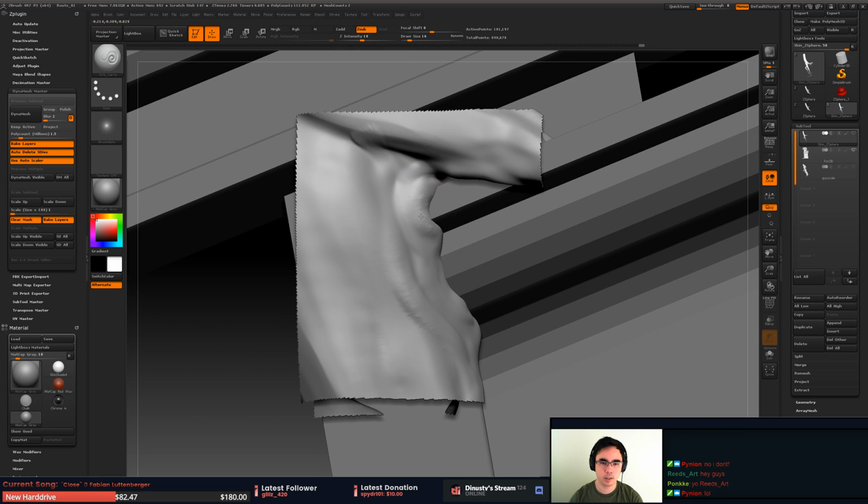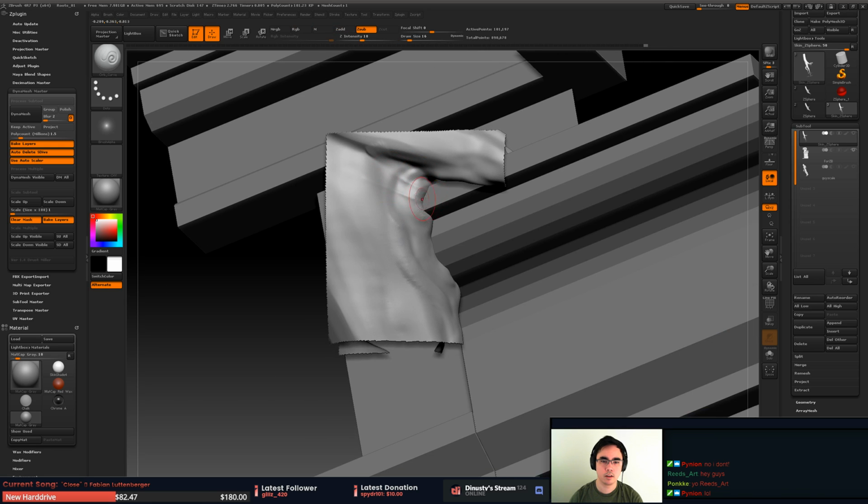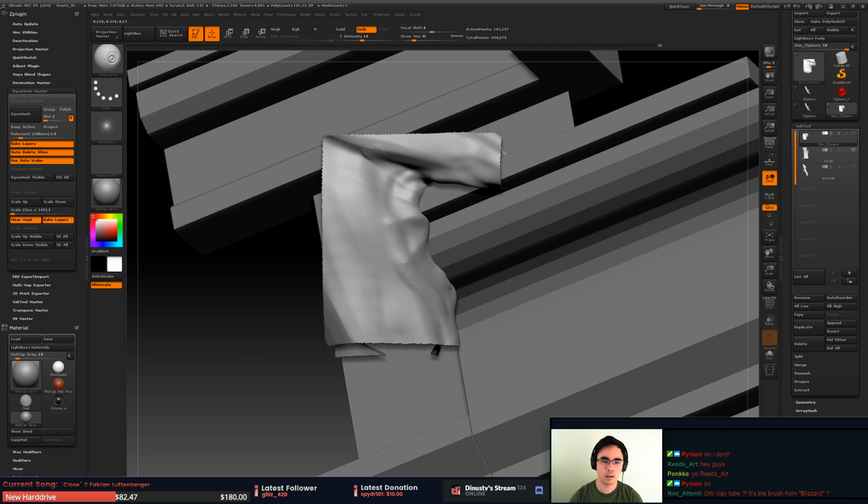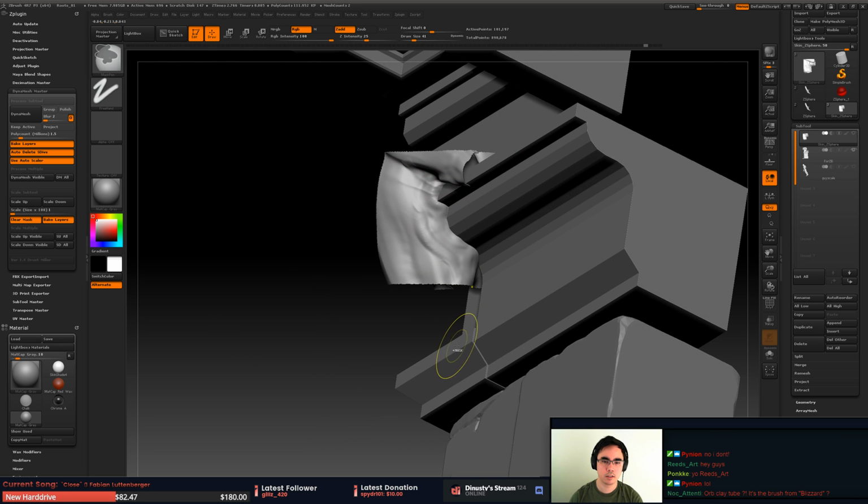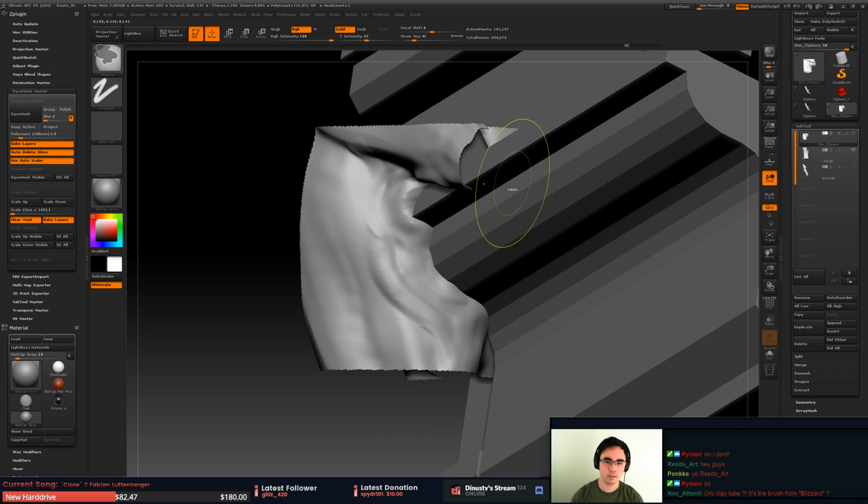We can start doing things like creases. And then if you invert that, you can do sharper details. If you want to get a bit alien with it, you can start doing stuff like that. You make it really big. Anyways, I'll be doing stuff like that as we get into the finer details of the high poly.